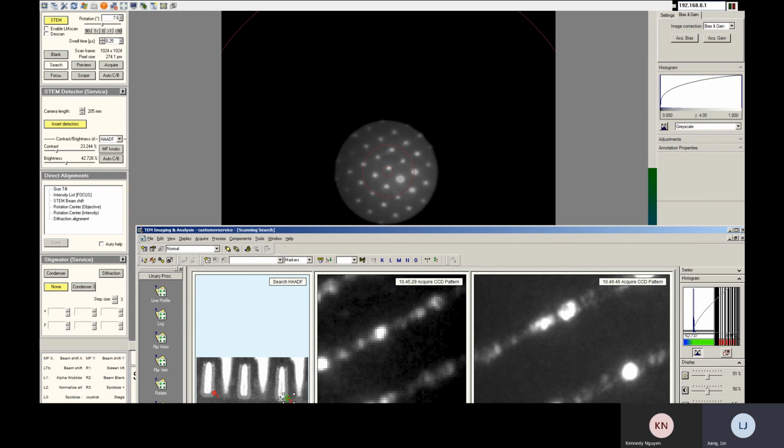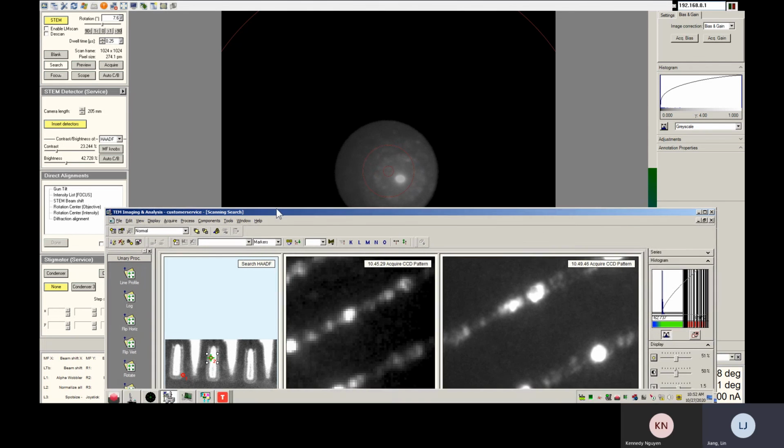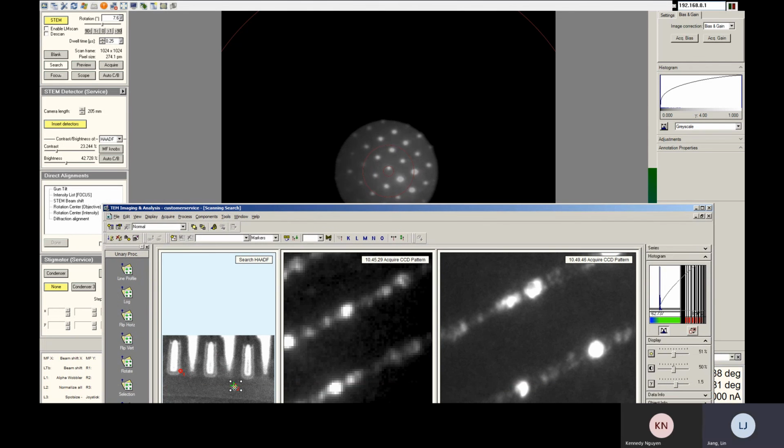You can see the orientation change when you move to a different location. So this is the matrix. This is your particle. This region is an amorphous region.